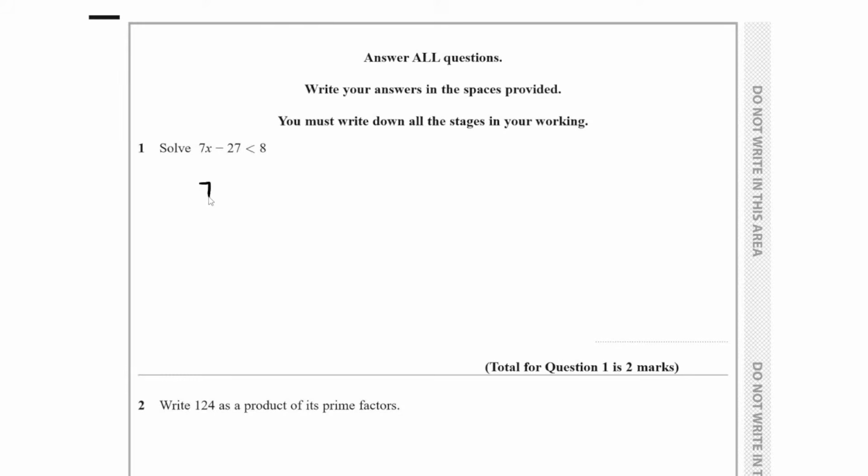It works the same way as any kind of equation. I'm just going to do the opposite, so add 27. You'd have 8, you'd have to add this 27, which is 35. And then lastly, I need to move 7, so I need to divide by 7. That would give me 5. So x is less than 5 is your answer. That is literally it, just like any other equation. You just happen to have an inequality symbol there instead.